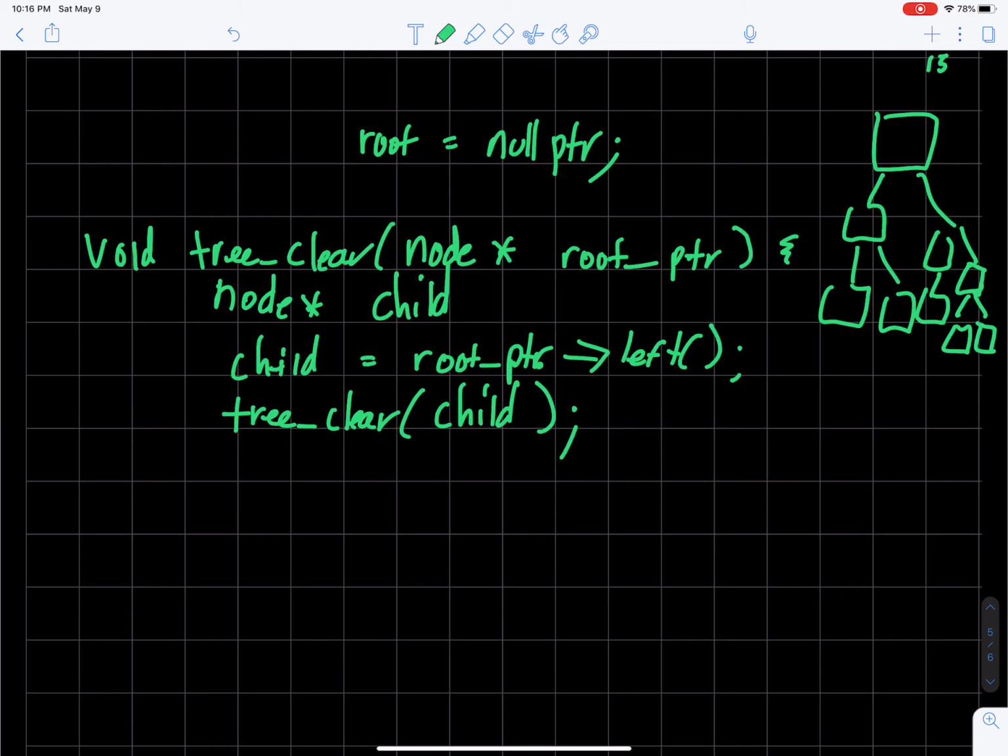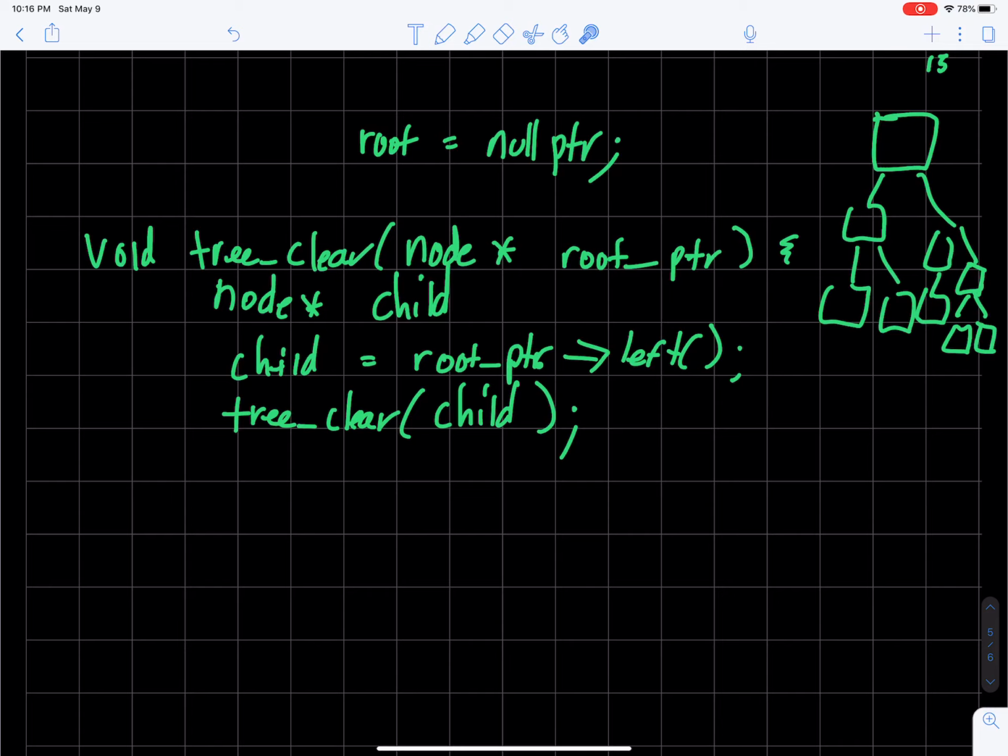All right, and so if I'm passing in the root, the first thing it says is to get the left child, which means that it's going to pass in this node now. But before it does anything else, it calls itself again and says get the left node. So now it's going to get this node, and it's going to do that until it finds a leaf node, right?